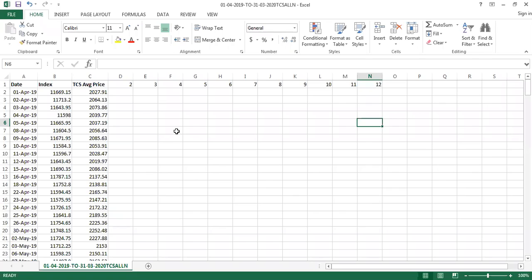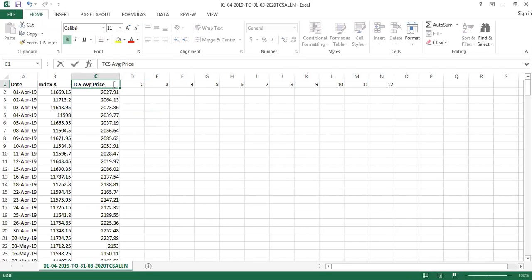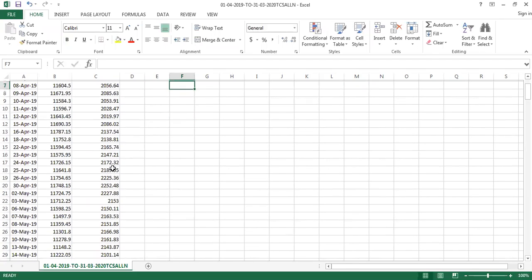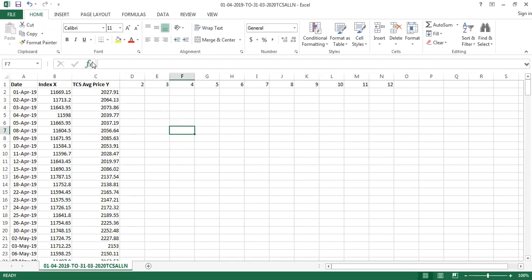Now, what you need to do is this: the index that you have will always be denoted by the letter X, which is the independent variable. And the companies that you have, for example, in my case TCS, is my Y. So technically, you have one parameter X, which is an independent variable, and one parameter Y, which is called a dependent variable, right? Now we need to establish a relationship between our share, that is TCS, and the market. In other words, we want to know whether our share is moving along with the index, or is it going away from the index?